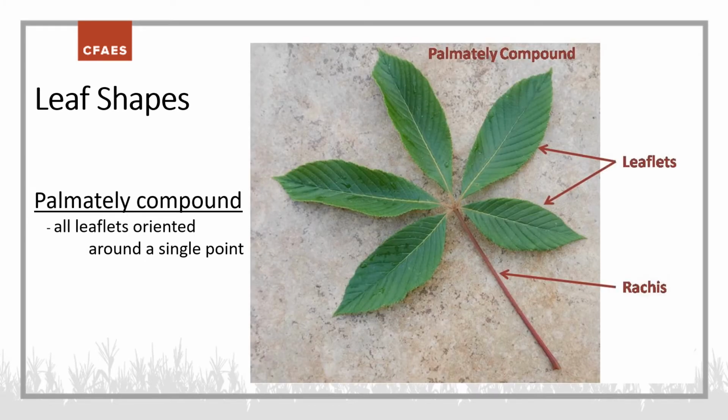Palmately compound leaves are typically our horse chestnuts and our buckeyes. This one here in front of us is from a red buckeye. You can see they all originate from this one point at the end of the rachis. The number of leaflets here plays a role too. Red buckeye, yellow buckeye, Ohio buckeye, and the horse chestnuts can all have varying numbers of leaflets, so it's crucial to know what you're looking at. And remember, the whole thing is a leaf because the bud for next year's growth is down here at the base of this rachis.